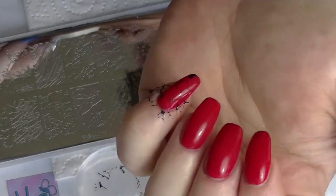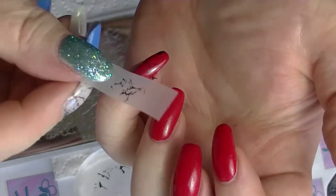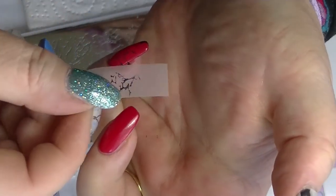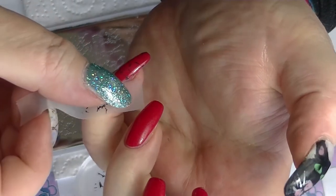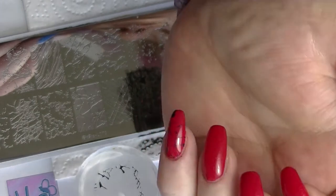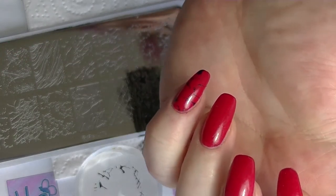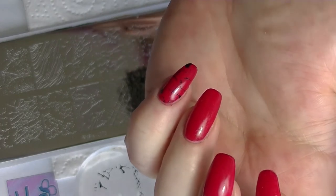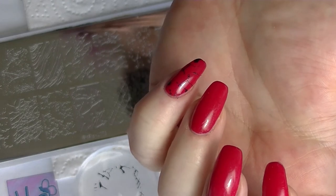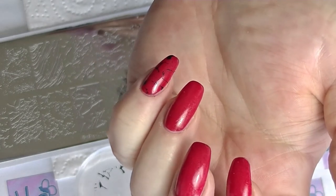Getting a piece of scotch tape, sellotape, whatever they call it in your country, sticky tape, and just go around the skin and it will pick up the majority of any excess polish that got on your skin. You don't need to use nail polish remover or acetone to do that. You might need to do a little bit of cleanup afterwards, but that is the quickest and most effective way.